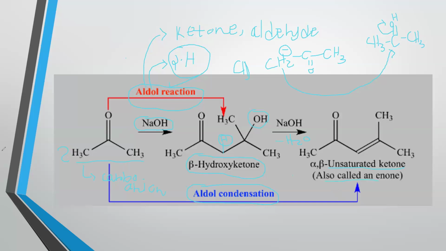Remember this. If anyone is not able to get this, you can ask in the chat box, and I will try to explain it somewhat in short. This is a very important concept because they may ask you the product. In a previous year question, they asked for the aldol reaction, not the condensation, and they will give you both options, beta hydroxy ketone and alpha beta unsaturated ketone. You have to select accordingly whether it's a reaction or a condensation, because condensation involves removal of water, ammonia or alcohol, or the removal of a small molecule.